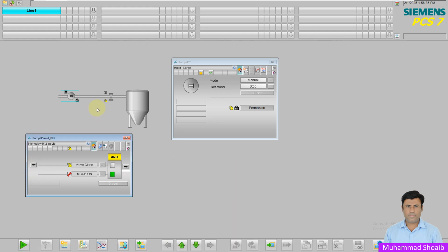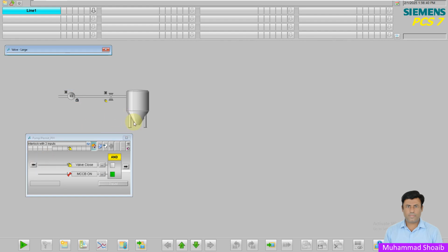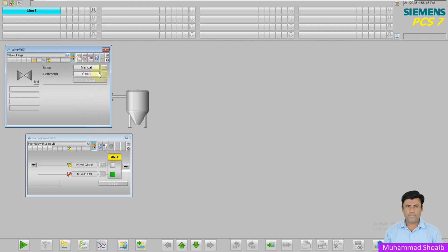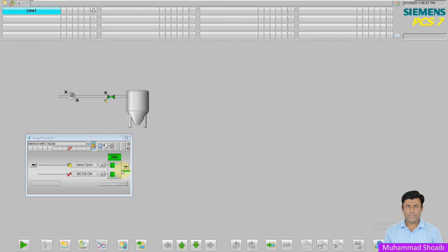I will click it here to open the valve. Right now my valve is closed. I will click and open my valve. So you can see now both conditions are met.